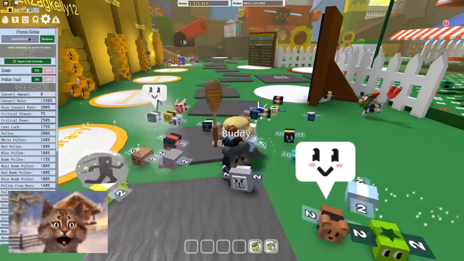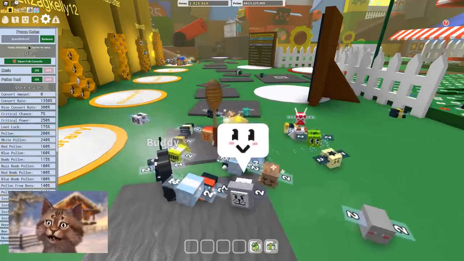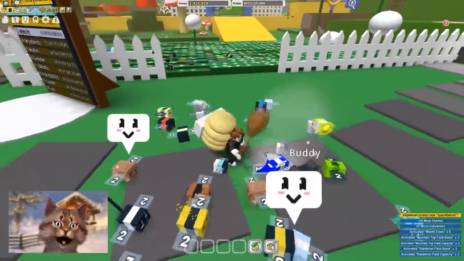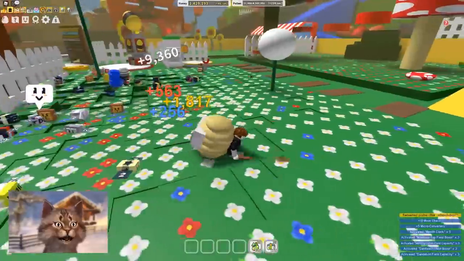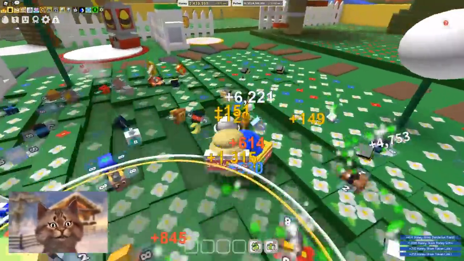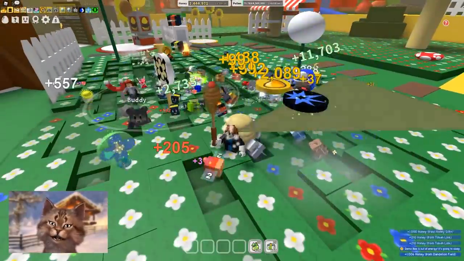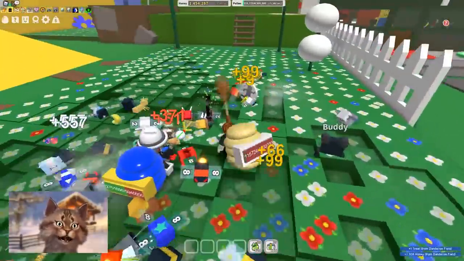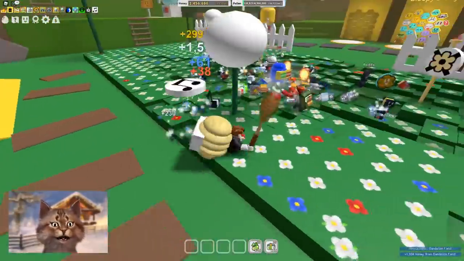So this is a code. It's not going to work if you guys are watching the video right now because it only works today. It's called Space Reboot, and it gives an insane booster. The best thing is it gives a booster for Dandelion Field. So I can literally just sit here at the Dandelion Field and get an insane boost. Also, I figured out that this Super Smoothie is literally so broken. So I'm using this Super Smoothie to buff me up, and then look at the amount of honey I'm getting.